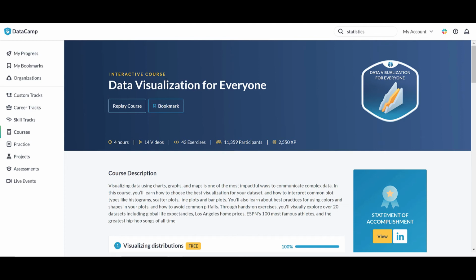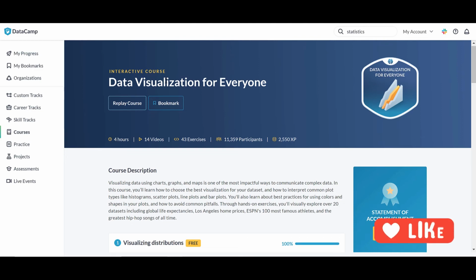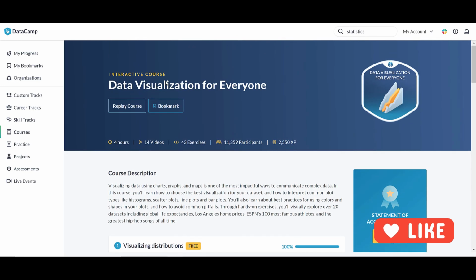In R, you're going to learn ggplot2. In Python, you're going to learn matplotlib, seaborn. I think you can also learn Bokeh, but matplotlib and seaborn, definitely. You're going to take all these things in much more detail. But as I said, this track is for beginners, for people who are just starting in the field of data science.